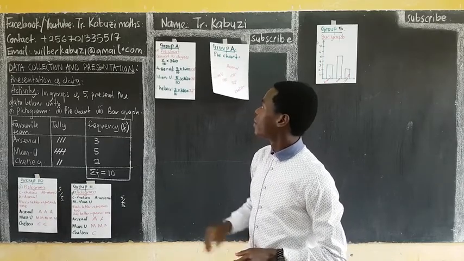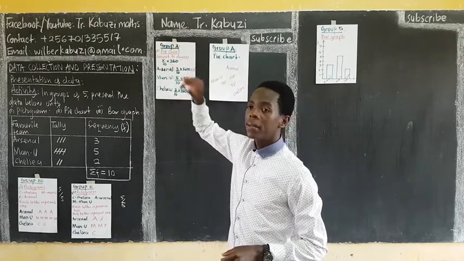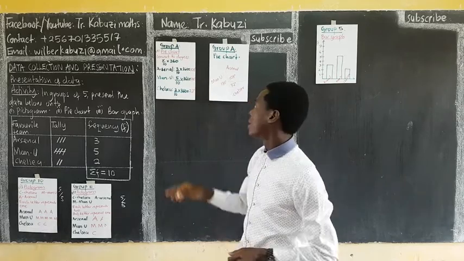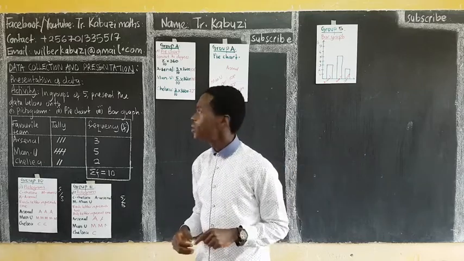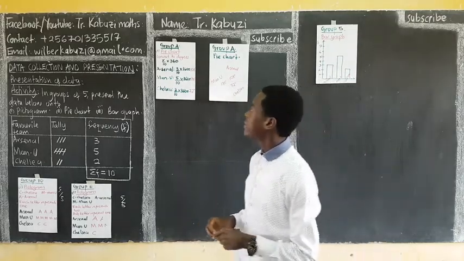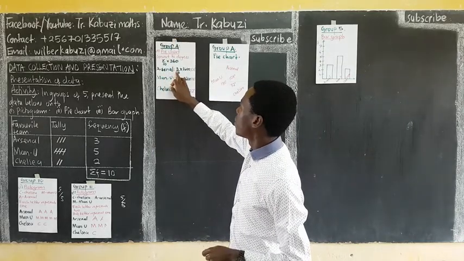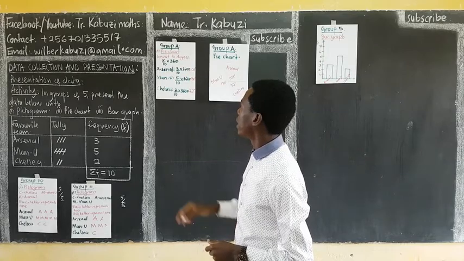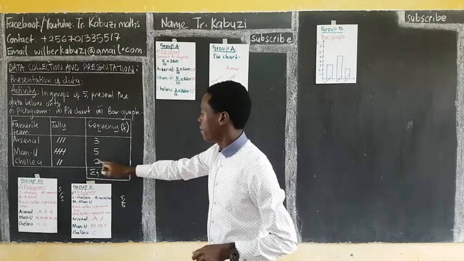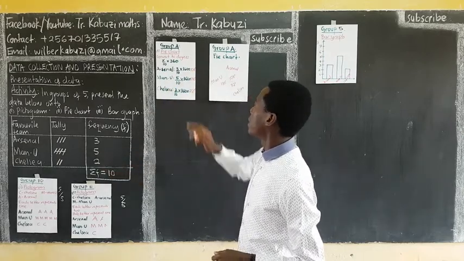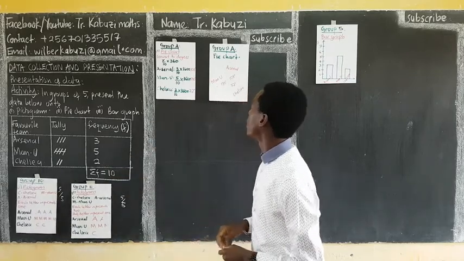Why? Because whenever you convert to a pie chart, these are points around, these are angles around the point. That's why you multiply with 360 degrees. Because a pie chart is a circular figure. We saw this in the previous lesson, how to convert in angles. Hope you remember. So that's why the answer now they are 3 over 10 times 360. Then they got this. Then money, they are 5 over 10 times 360. They got this. Then Chelsea, 2 over 10 times this, and they got this.